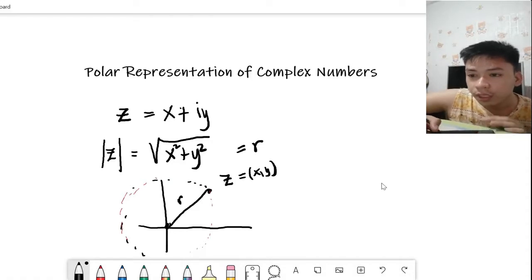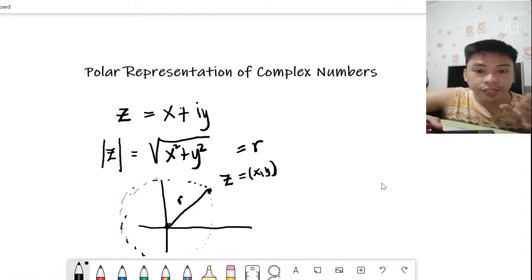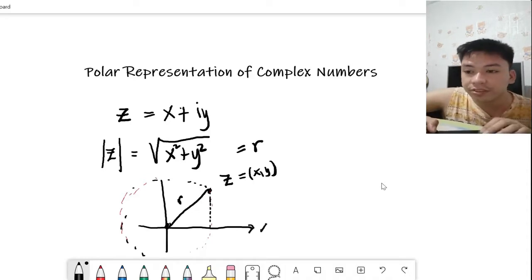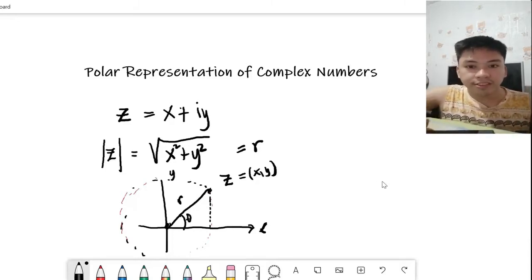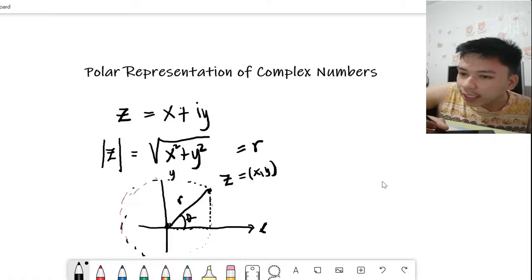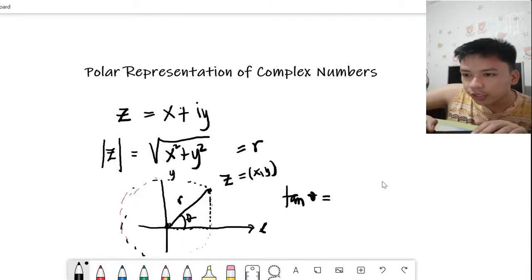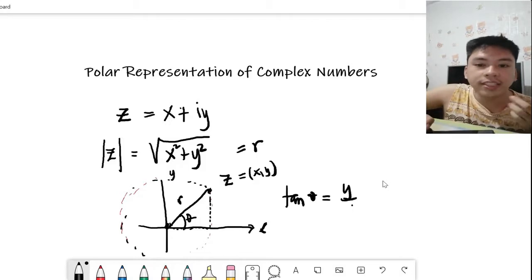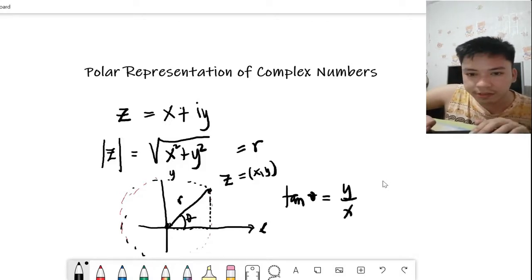Also, from this line segment connecting the origin to the complex number z, we can project an imaginary line perpendicular to the x-axis. Okay? Since we are talking about the magnitude of the vector z, we might as well talk about the direction it makes with the positive x-axis. We denote this direction theta, and back in our trigonometry class, we can get the value of cosine theta with this line here, and the value of sine theta with this line here. One of the identities we learned in trigonometry is that tangent theta is equal to sine theta over cosine theta. So in this case, we have y over x.